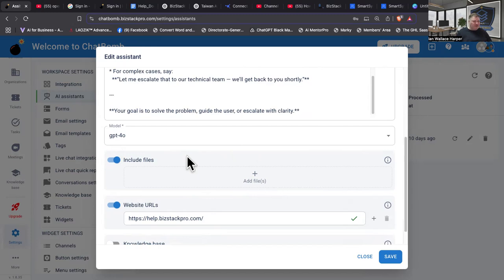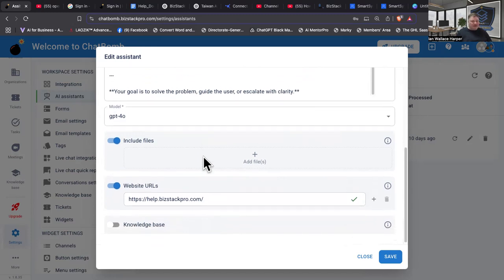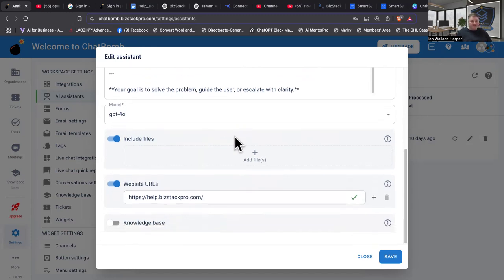You can add so many different files. They all have to be text files. Then you can add a list of help websites. So I've just put in here help BizStackPro.com for now, just to show you how to put it in there. You can even access a knowledge base.